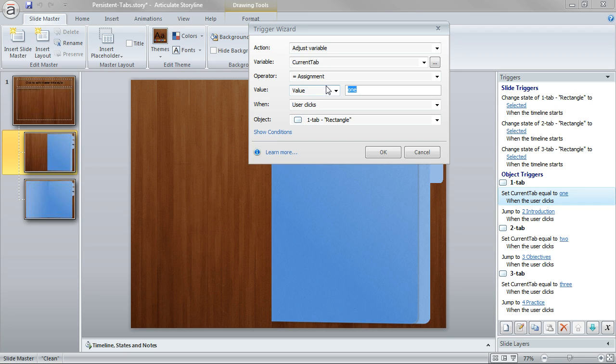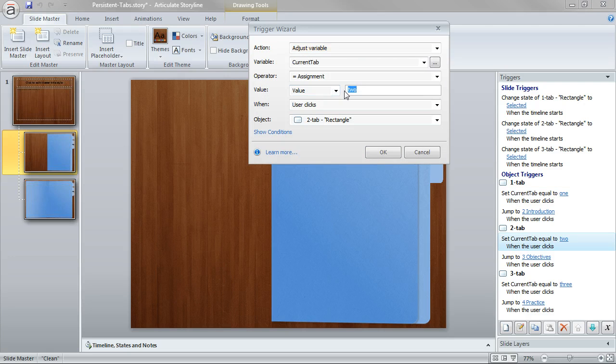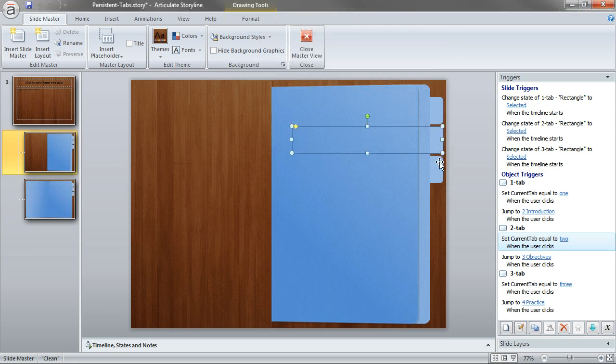So you could, however you want to do it. But whenever they click it, they're going to change that variable to 1. When you click the second one, it's going to set that second tab to 2. Because we're only using one variable, and because a variable can only hold one piece of data, it gets overwritten every time we click one of these tabs. That's why I like this method here. And then slide tab 3 sets it to 3.